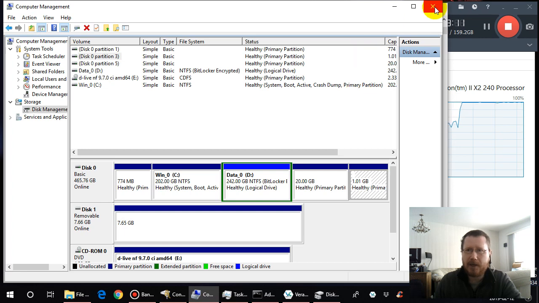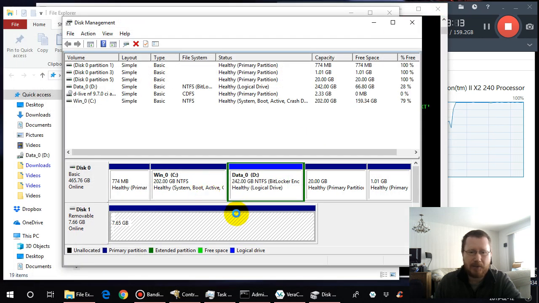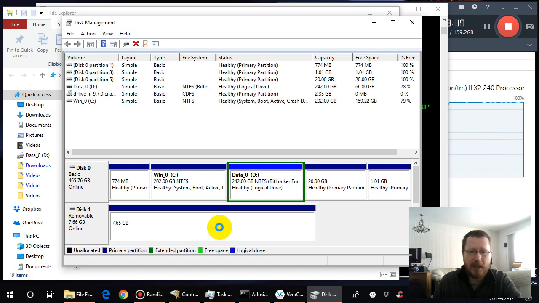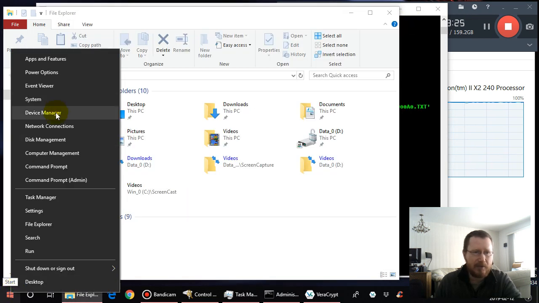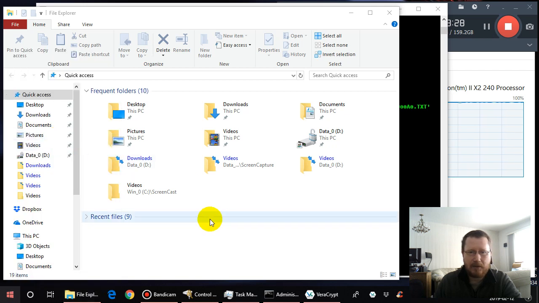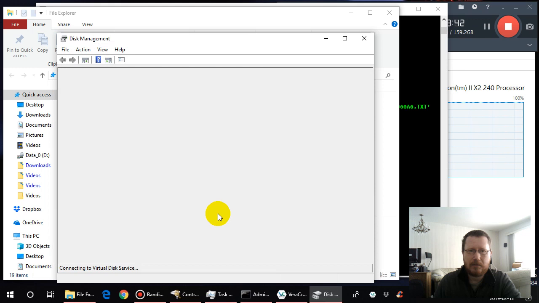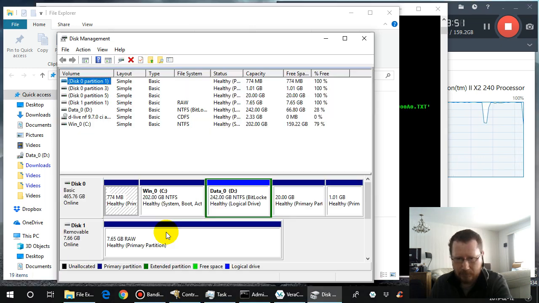I also have computer management open, so I'll close that just to keep things less confused. So yeah, it still doesn't say raw, so it'll still complain to me. So their recommendation is close. Just like everything in Windows, if you are in doubt, restart. Linux in this regard is much nicer. So will it tell me that it's raw? I'm going to pause again because it's going to take it a while to connect to the virtual disk service.